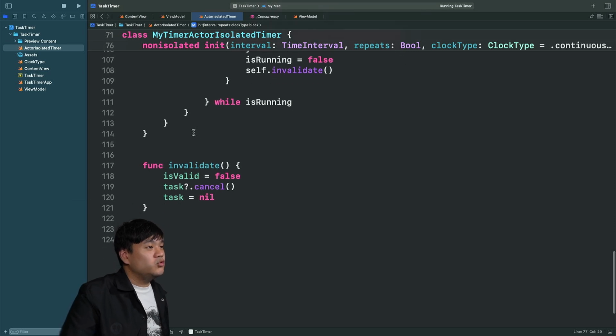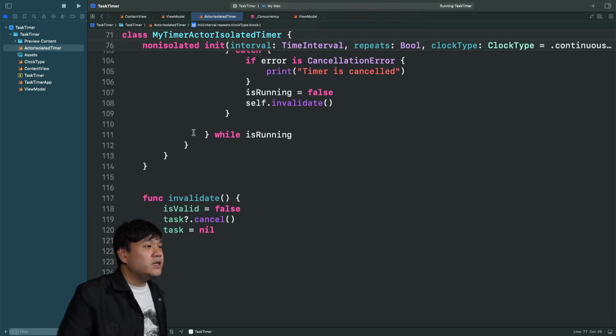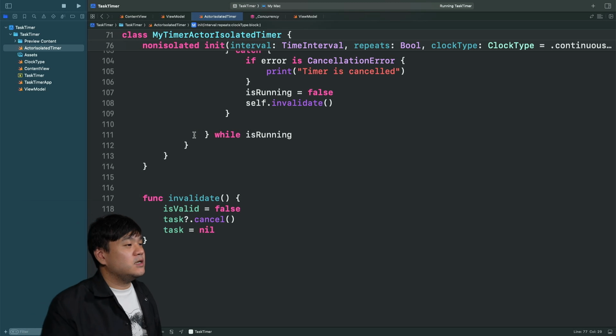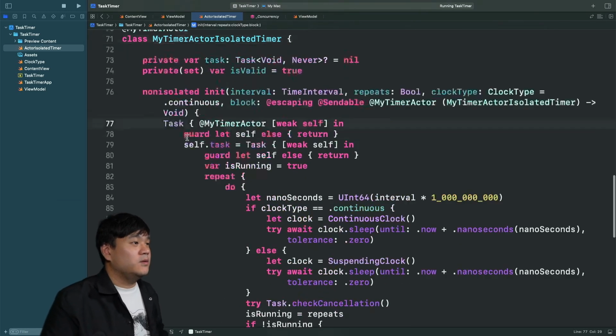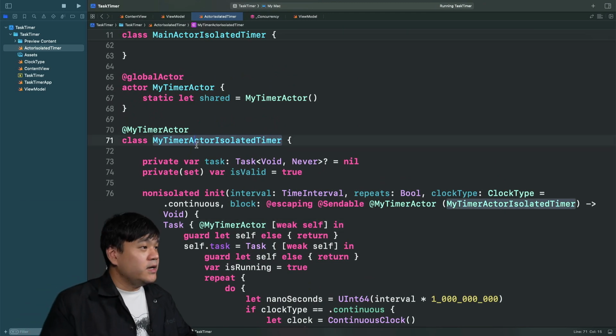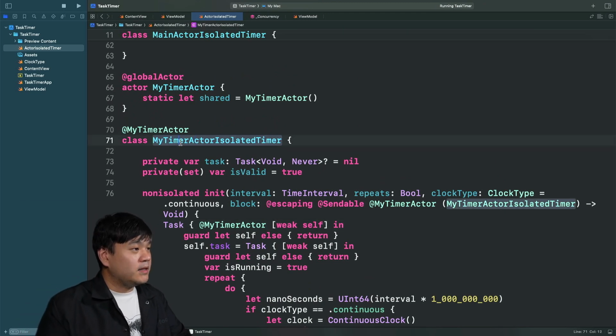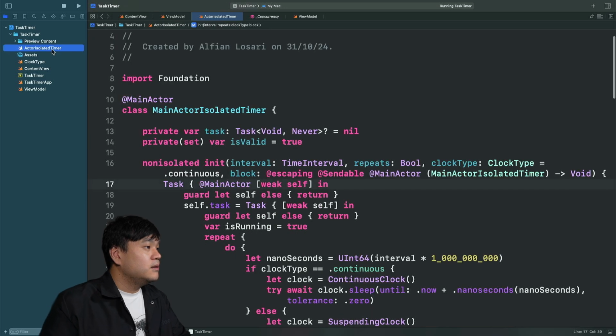If you know how to handle the reusability of a function that can be shared across isolation contexts, let me know in the description below. Okay, so yeah, this is the MyTimerActor isolated timer. It won't run in the main thread or main actor. It will run on this global custom actor.